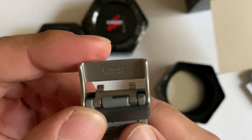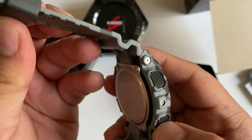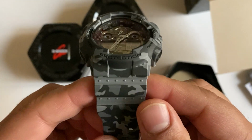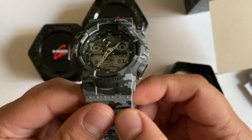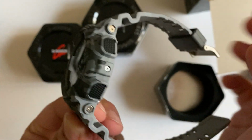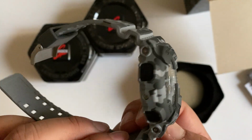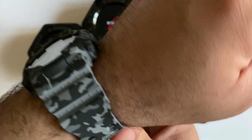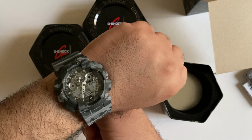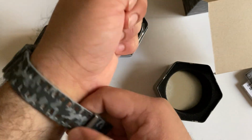Here you can see the build of this watch. This watch is produced in Thailand. Again, a very beautiful watch from the camouflage series of GA-100. A very nice casual watch.